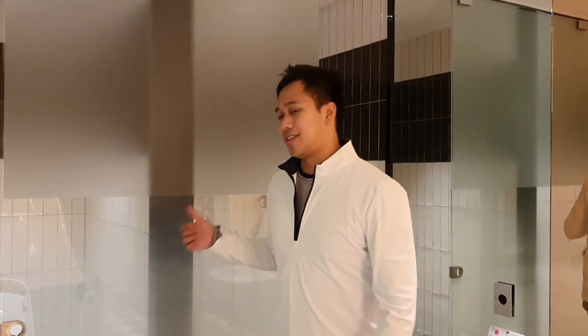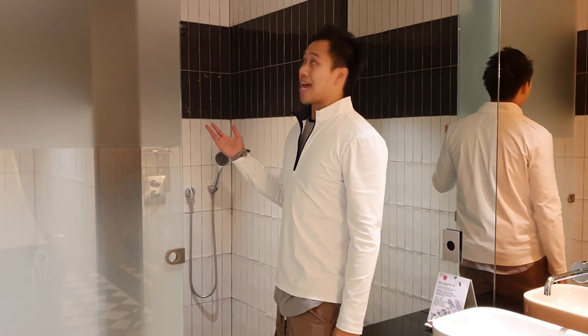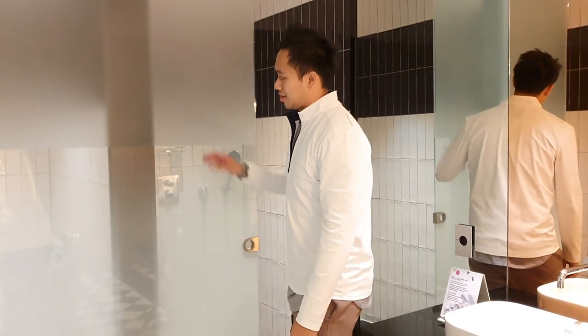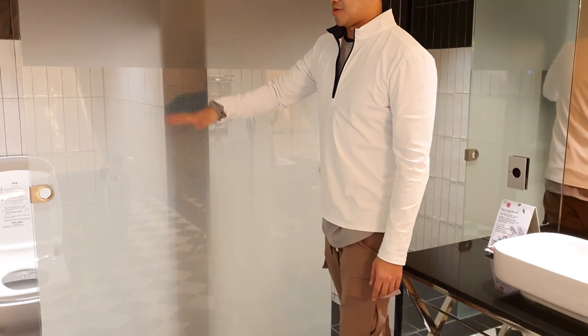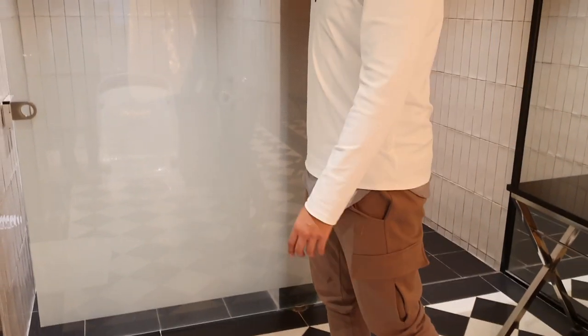We've got the toilet and a separate shower. If you plan to use the shower rather than the bathtub, it is a rain forest down shower head unit — not from the ceiling, but nice and spacious. Something interesting: you might think this frosted part goes all the way down, but actually the bottom part is more hidden. You can still look in, so something to be aware of if you're not sharing with your partner. Let's move over to the kitchen.